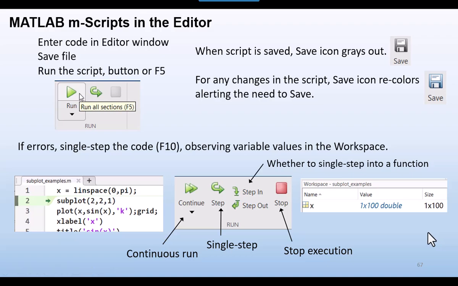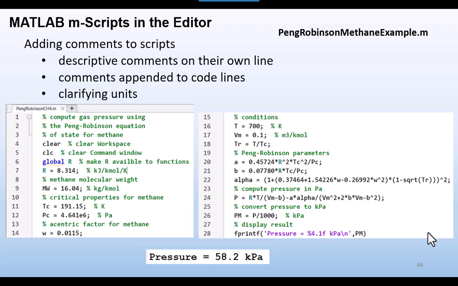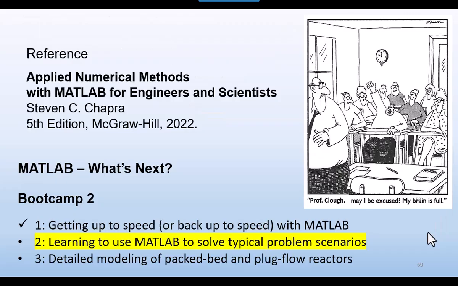As we'll see in the next boot camp, there's ways to do things like put in breakpoints, things like that. And then this was the code for our Peng-Robinson calculation. And that brings us to the end.